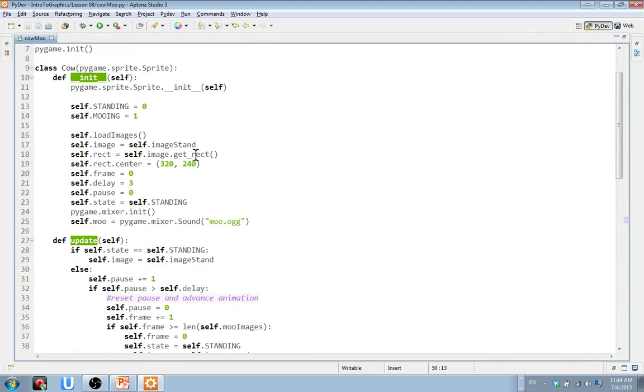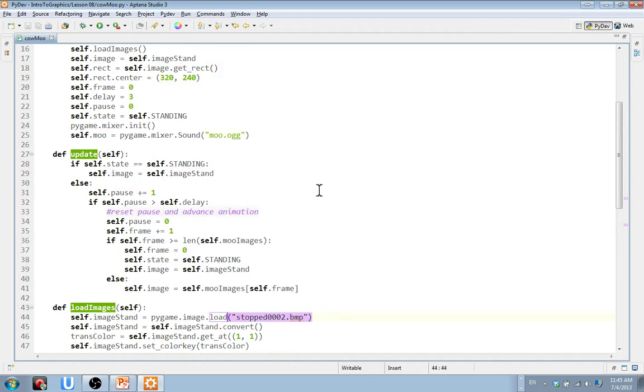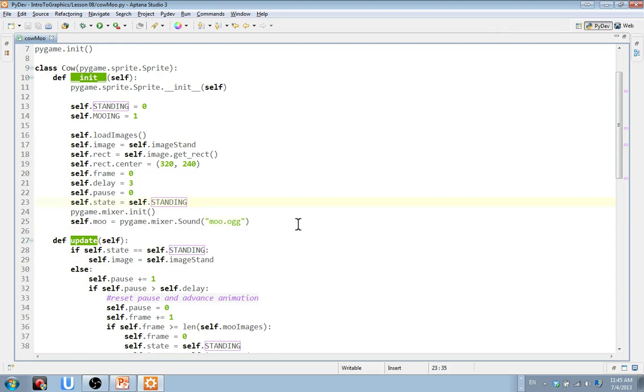Going back, I'm releasing control back into my class here. So I've got all the images. Here they are. And then I'm saying, well, self.image is equal to self.imageStand. I don't have a self.imageStand here. I got it from here. I've actually defined it here, right? This is where I first defined stand. I've loaded it in. This is the first time I loaded in from the hard drive, right? So it's a standing cow image where it doesn't move, it just stands. So when I don't press my space bar, that is the default image, my standing cow image. That's the first quote-unquote state, the standing state, okay?